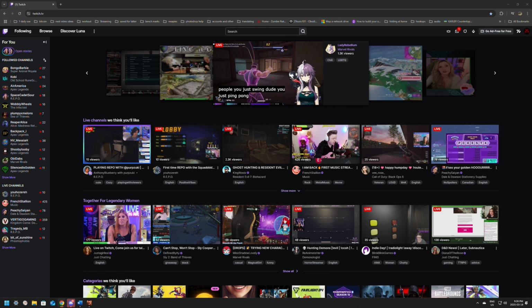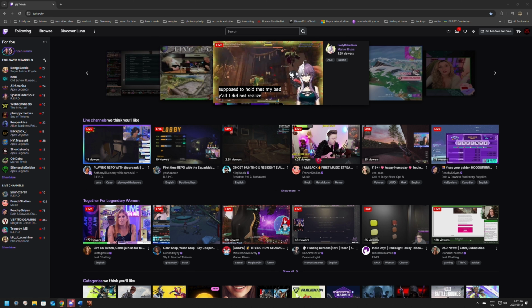To get started, the first thing we're going to need to do is jump over to Twitch and log in. Now, there is more than one way to make someone a mod, and there is also more than one place that you can make someone a mod. A good example of this is if you have Stream Elements, you can make someone a mod in there, or a super mod, or an editor within Stream Elements as well. But for this example, I'll just be covering how to make someone a mod for Twitch chat.